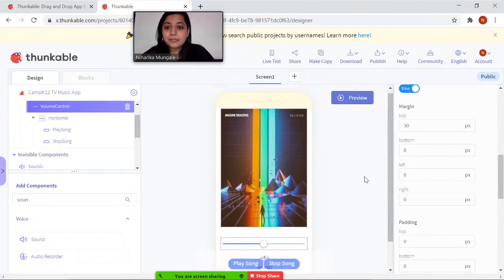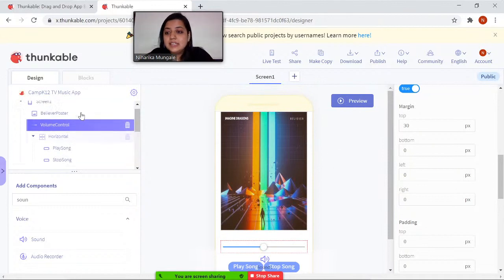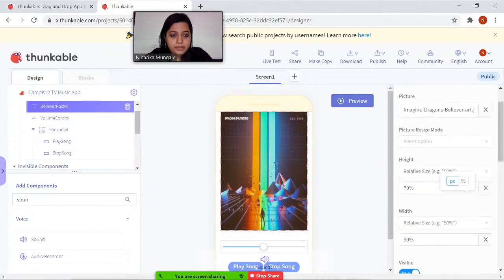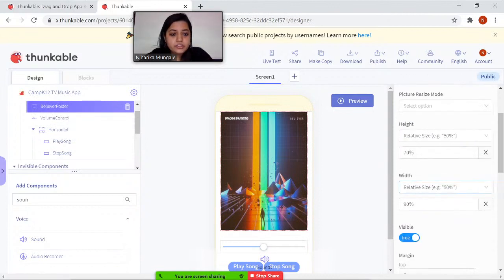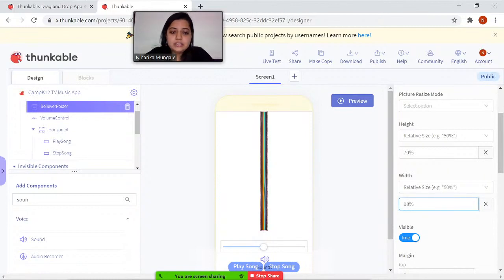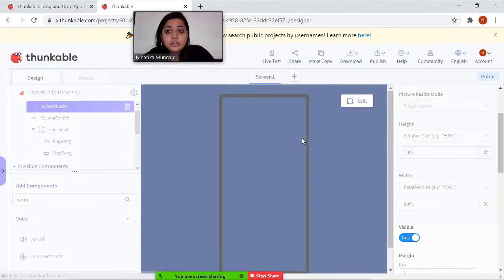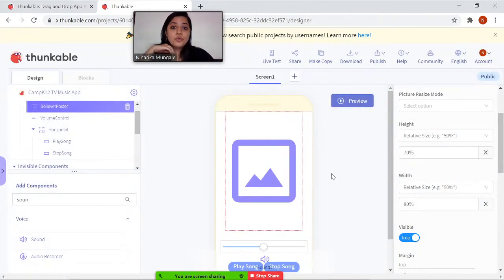Once you're done with it, I'm just going to test if it looks great on my phone, because sometimes it looks really weird in preview. I'm probably going to change a few things here, like make the width of the poster 80 instead of 90, so it looks different, and then let's see what happens. Oh wow, it became 8. Okay, cool. And we need to go to code, so I'm not going to fuss over how it's looking in the preview mode. Instead, I'm going to test it on phone. I would really encourage you guys to go and do it as well. And how about we code, so I'm able to show it to you guys.